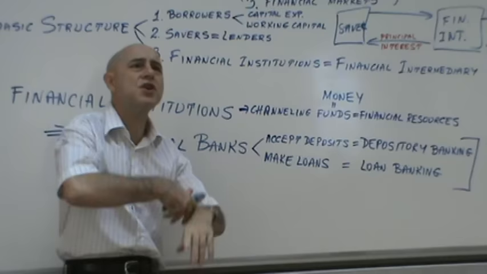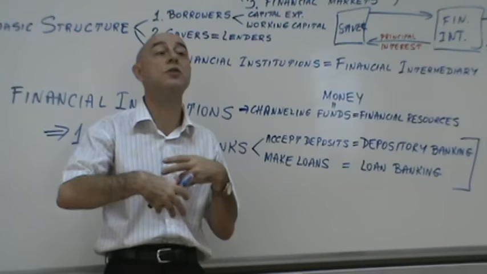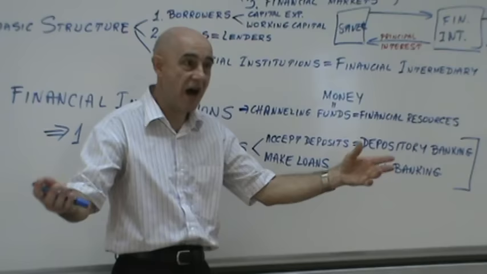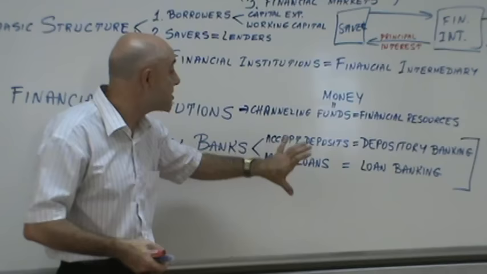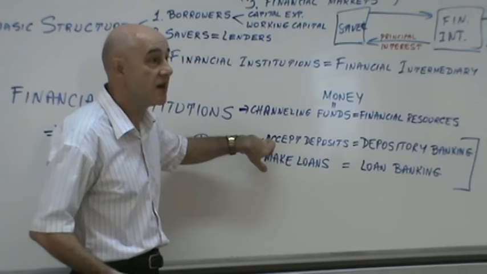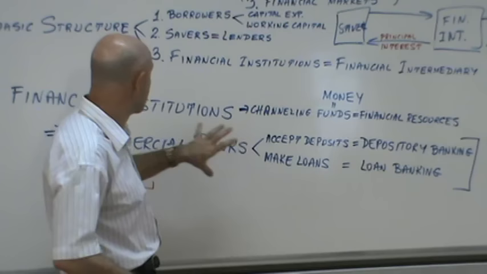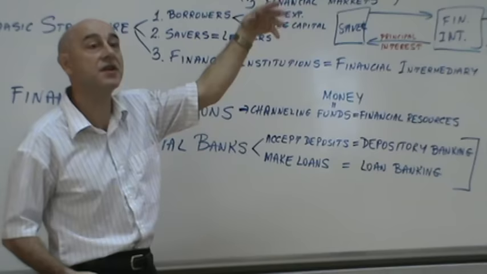Now a commercial bank can do a whole bunch of other things. They can have a little insurance business on the side, a little brokerage business, maybe payments, maybe all sorts of other things. These are the secondary part. The main part of the business is this. These are the two characteristics you require to call it a commercial bank, and therefore it falls in with everything else they have.